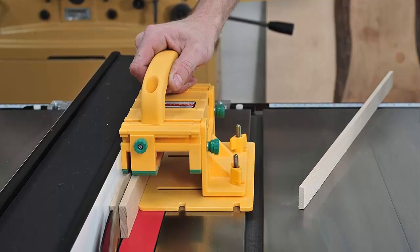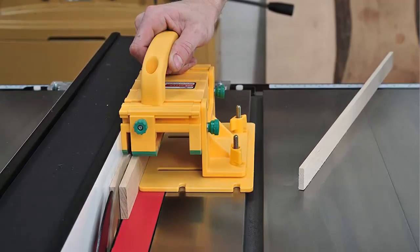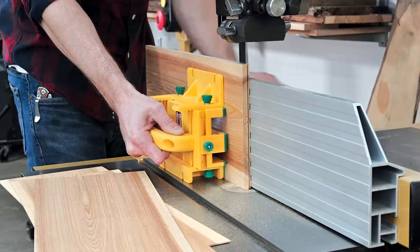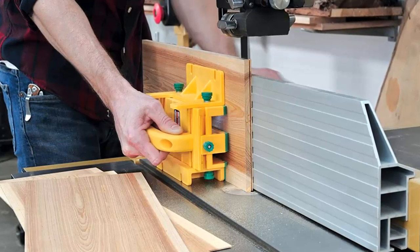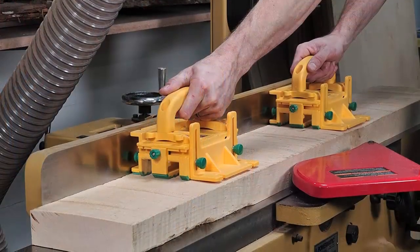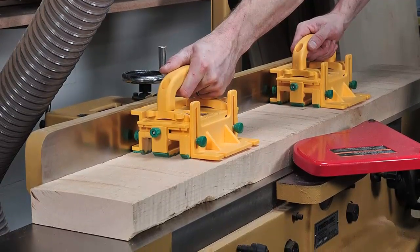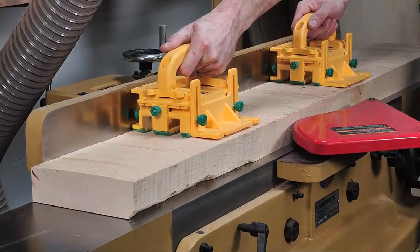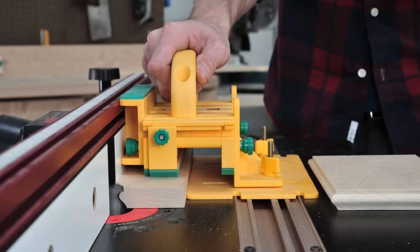Includes two additional accessories: the adjustable spacer and the stabilizing plate. The adjustable spacer adds increased gripping surface for tackling larger stock and adds 1 inch of cutting width to the GRR Ripper. It also acts as a secondary balance support for small stock and straight-line ripping — a great add-on for working on the router table and eliminating snipe. The stabilizing plate adds a new dimension of control to the GRR Ripper, particularly useful when cutting small narrow pieces of stock. Perfect for trickier cuts like re-sawing, bevel edging, pattern routing, and more. It performs as a secondary fence that travels with the GRR Ripper along the left side of the stock, holding the off-cut piece in its original position through the entire cutting operation, providing enhanced stability and superior guidance along the fence. Made in the USA.